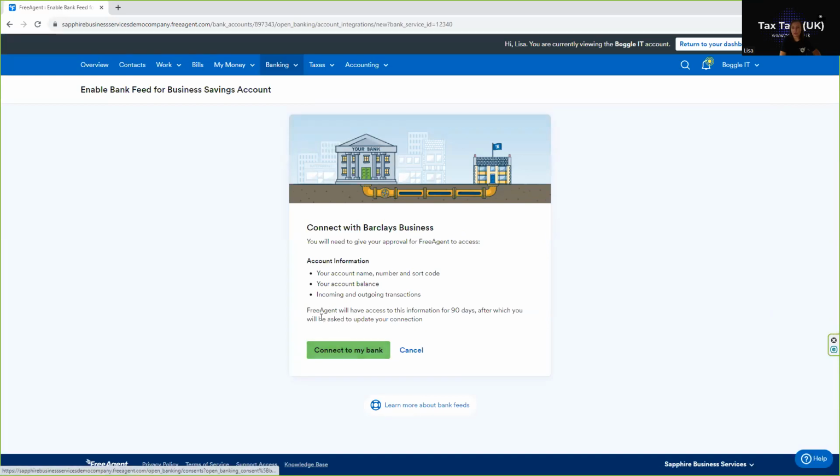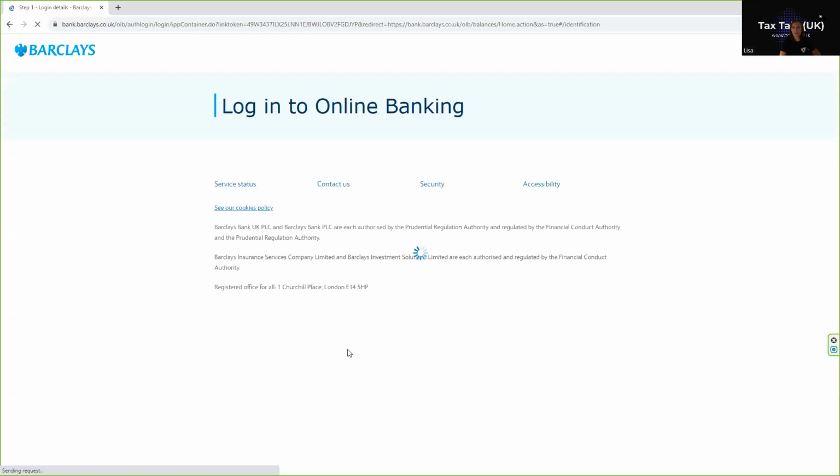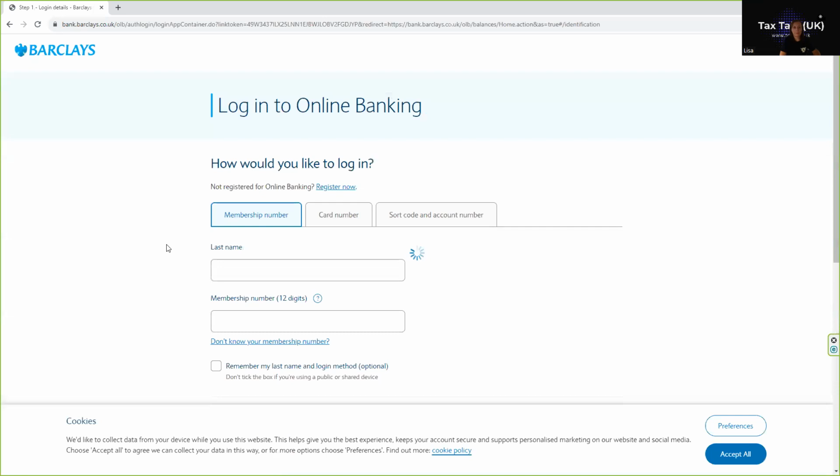It's going to then take us to our bank, and it's telling us here what we're looking to do. So if we click connect to my bank, now this is as far as I can get in the demonstration. But you'll see now that we've moved to the Barclays online banking, and that would be the same for whichever bank you chose.